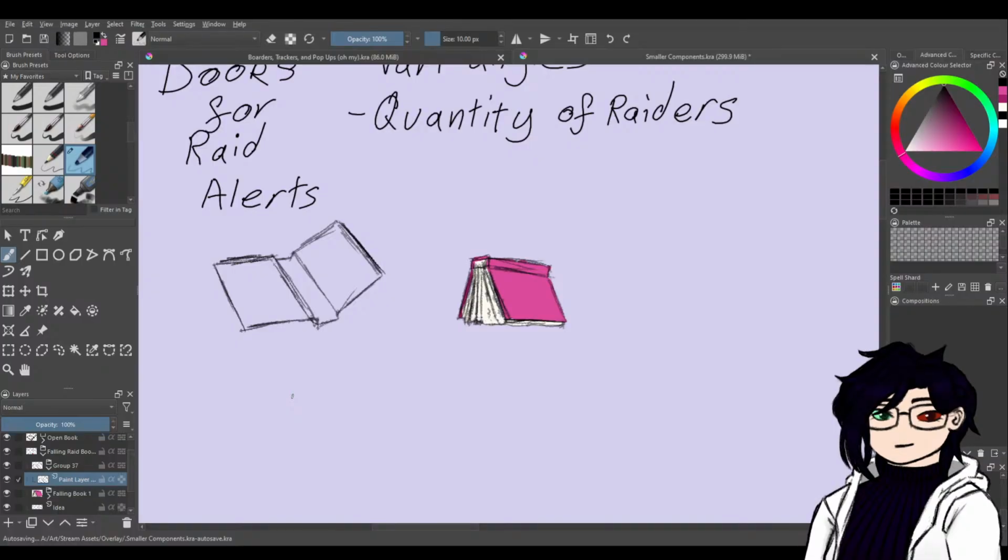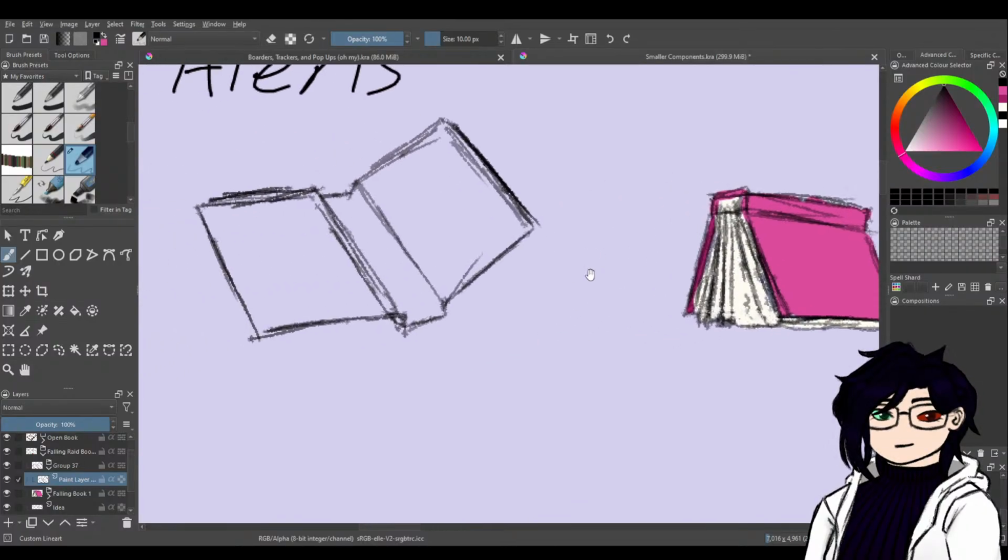Okay, so that's the basic shape for the covers. But let's get it in pages.